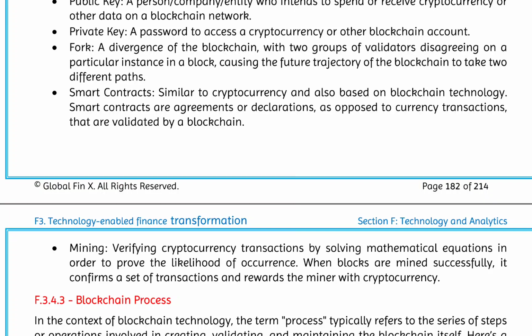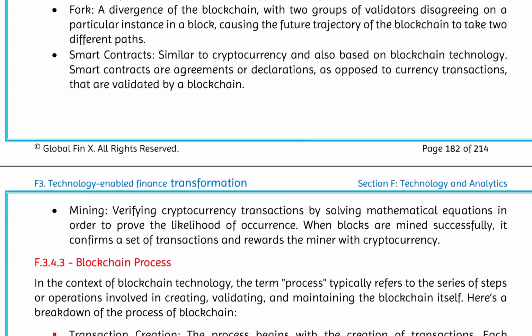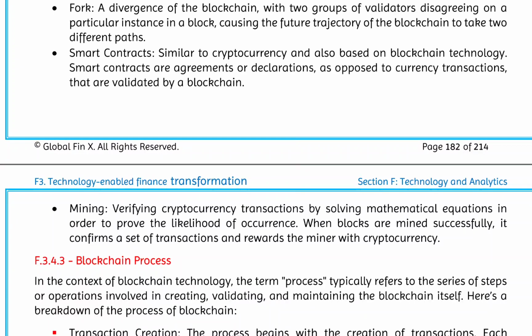So there is nothing manual, and there is not too much back and forth communication. The system will automatically know when to execute what part of the transaction, and there will be triggers for each event. That is called a smart contract. I hope that made perfect sense to you all.